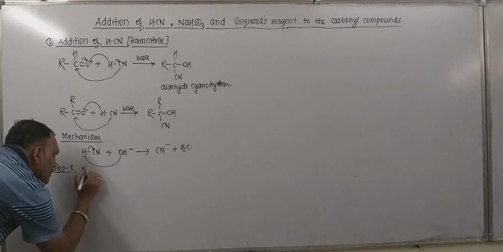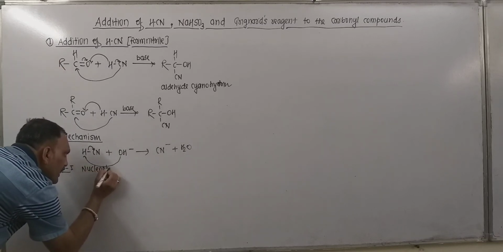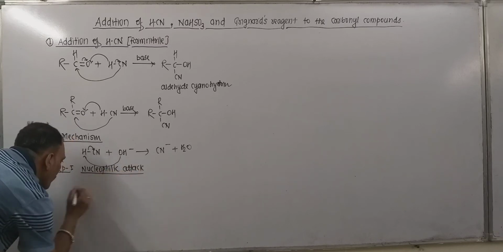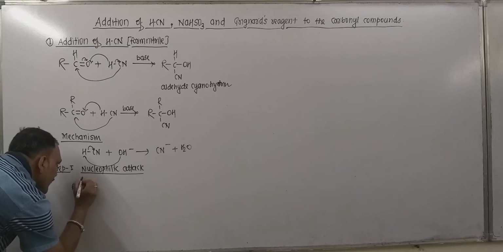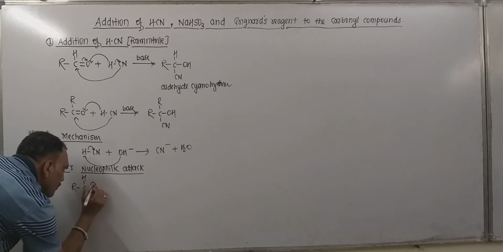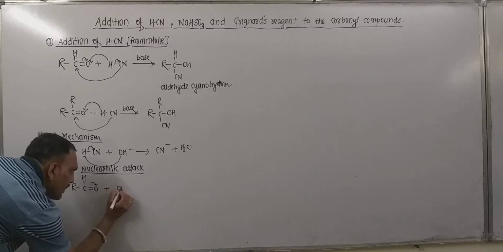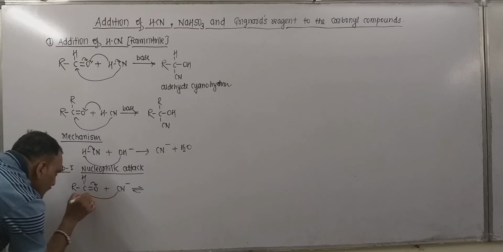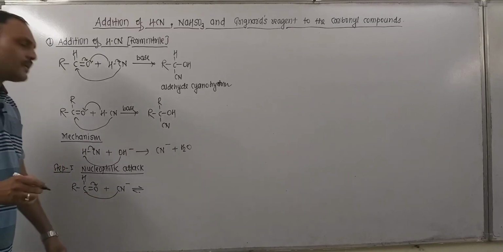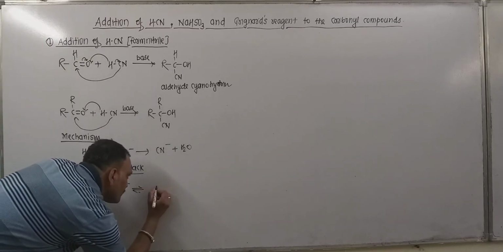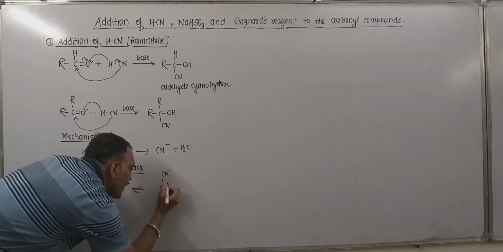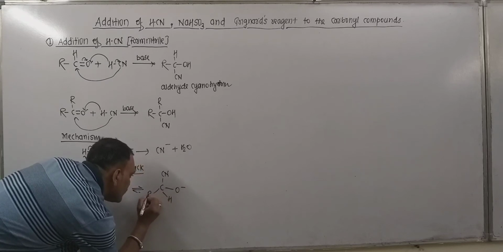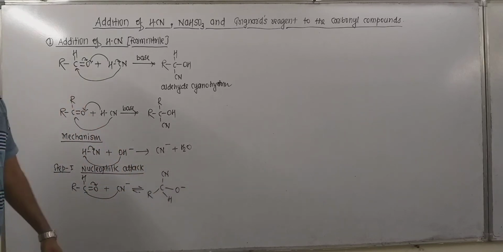So the very first step is nucleophilic attack. So remember this step is the slower one. So aldehydes can be represented as, we know very well this is polar, and right here our nucleophile is CN minus. So CN minus tends to attack at the carbonyl carbon and leads to the formation of an intermediate which can be given as, so this is our tetrahedral intermediate.